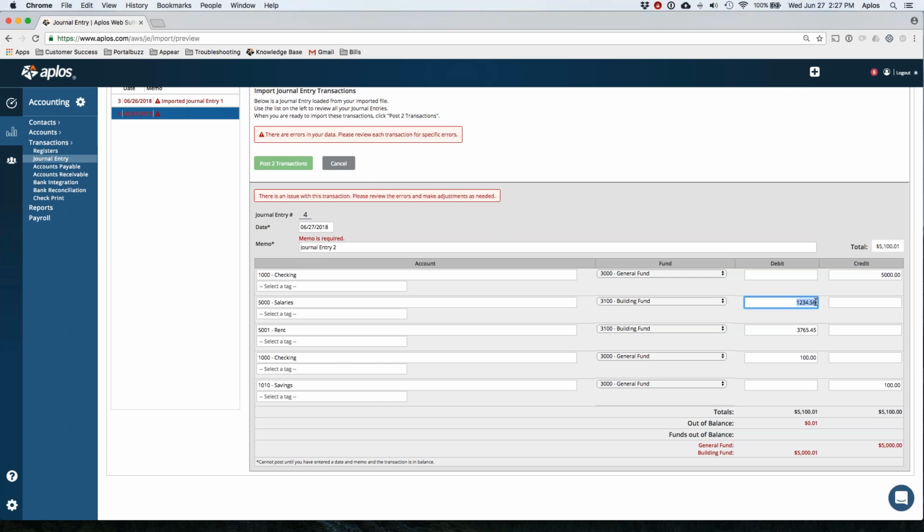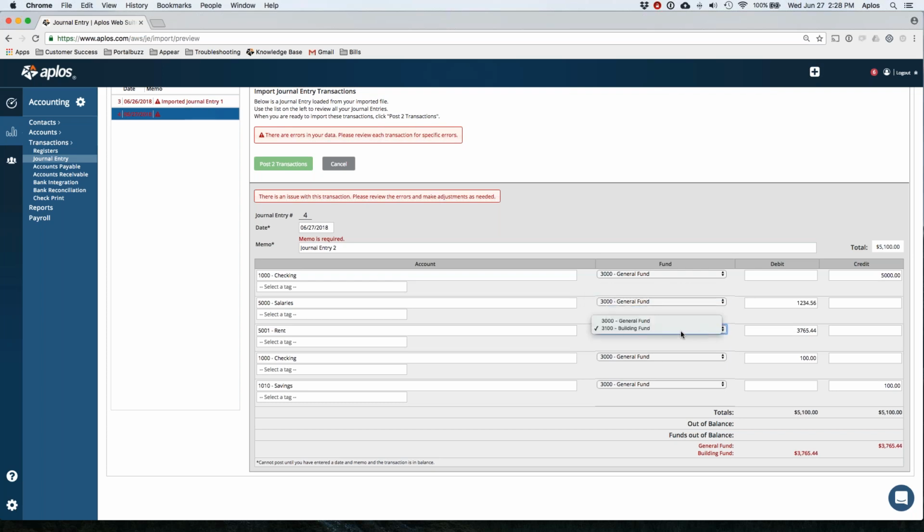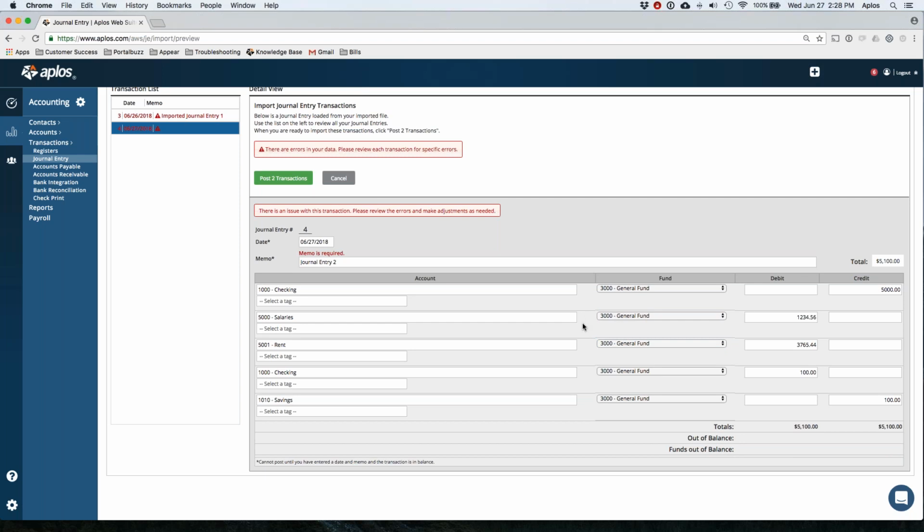Also, if you remember, I had these two amounts that equaled 5,001. So it's not a balanced entry, and you'll notice down here it's telling me that things are out of balance by 1 cent. So what I'm going to do is change that to 4, and now I'm in balance by debit and credit, but my fund balances are off. So see, I have general fund here for my 5,000 credit, but here I need to use the same fund to keep things in balance, or add an offsetting account to bring things in balance. So what I'm going to do is just change it to general fund. That brings everything in balance, and we should be good to go.